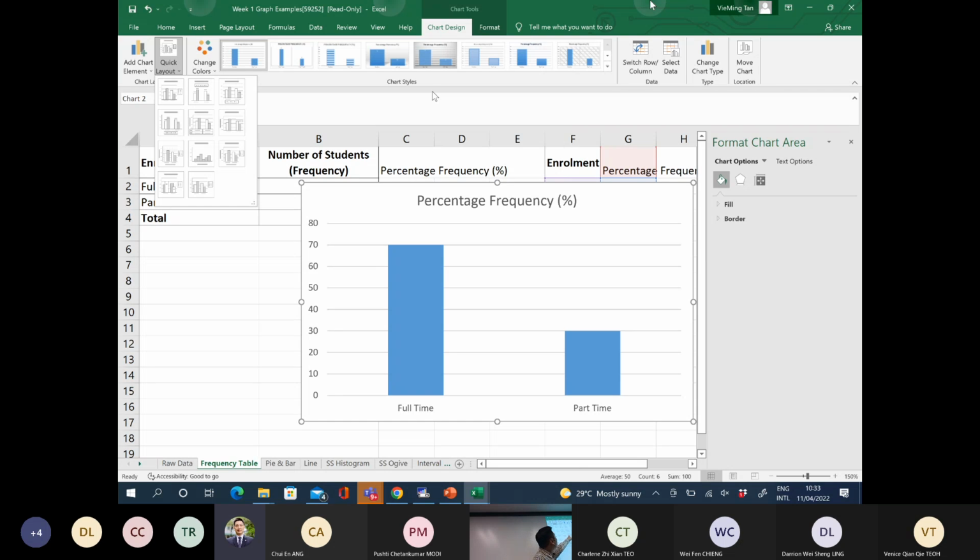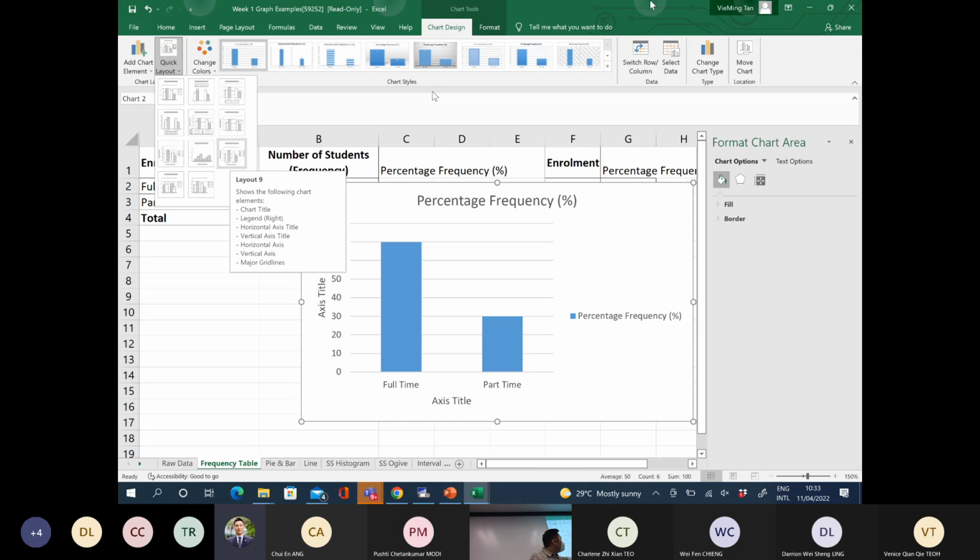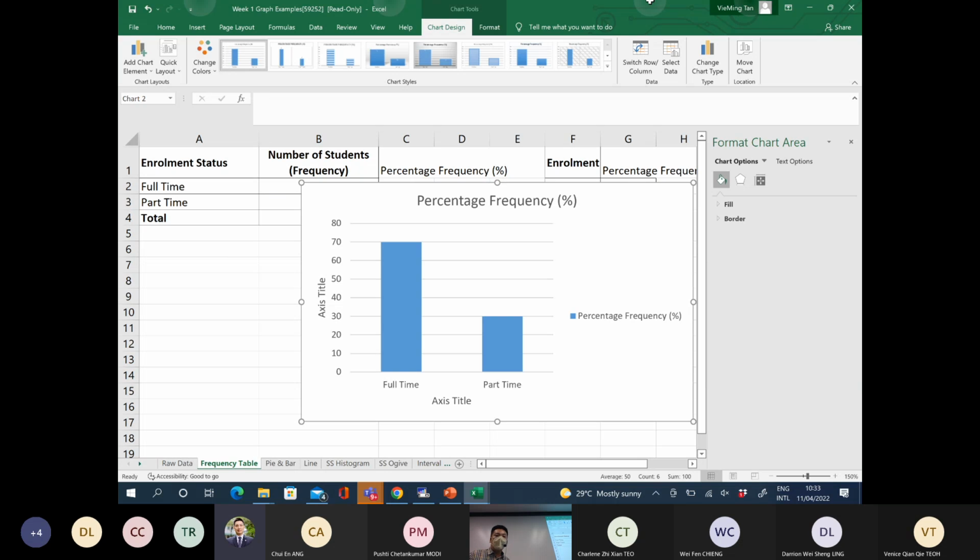I'll choose this one, layout number 9, because layout number 9 provides the space for you to write down the title for y-axis, x-axis. Percentage frequency indicator no need to show anymore, so you can delete.